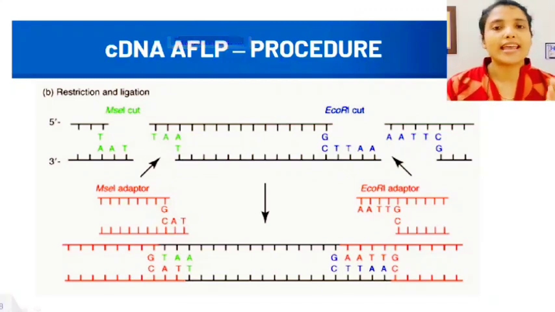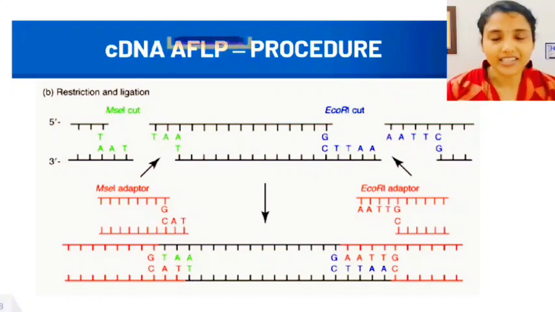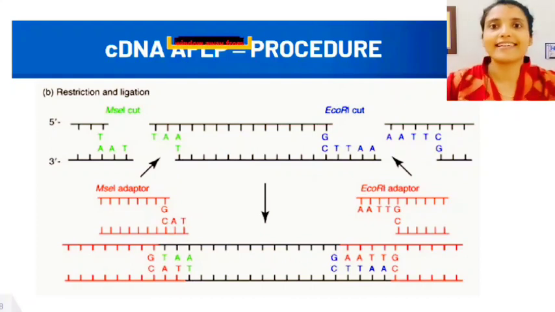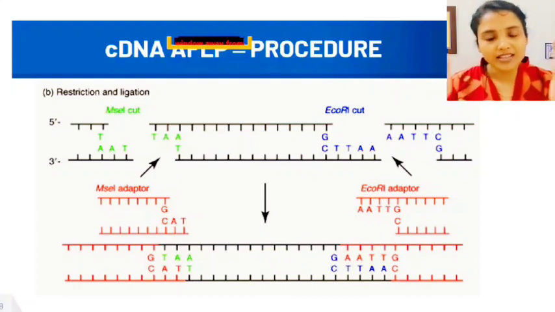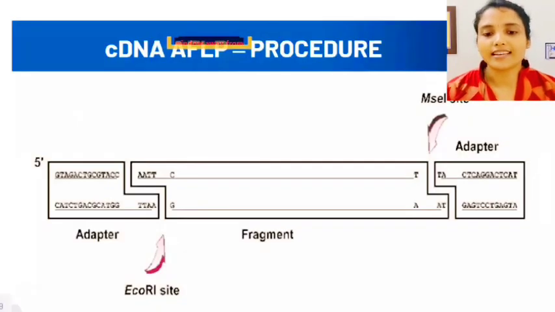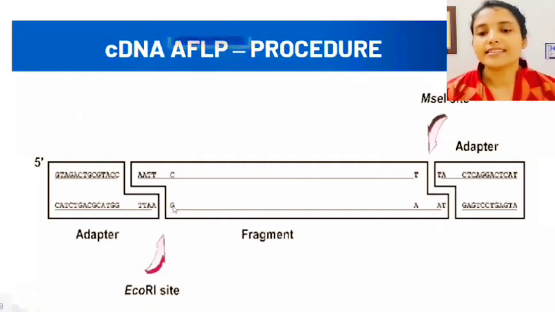So that is the function of adapter. It makes your sticky ends blunt, plus it modifies your recognition site or restriction site, so that further MS-even and EcoR1 will not be able to come and cut over here. Okay, so it stops that process. Or else what will happen, again and again, the same procedure will have to be repeated. That puts an end to your restriction enzymes coming and cutting. Okay. This is another diagram that I have put in. Same thing, it describes the same thing. You have your adapter coming and joining. Only difference is the base is changed over here.